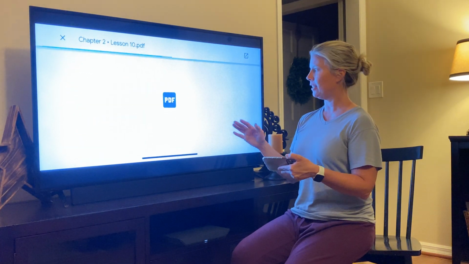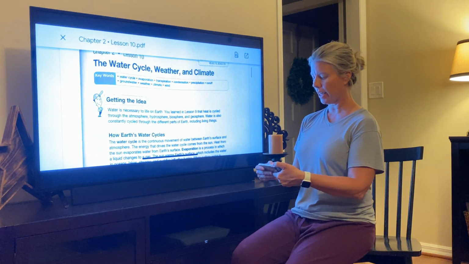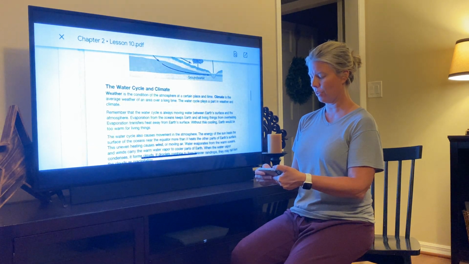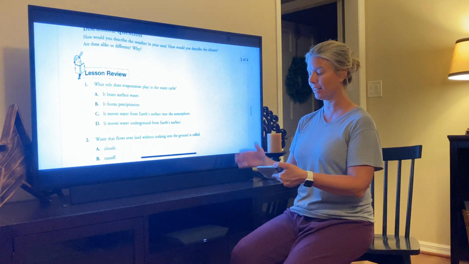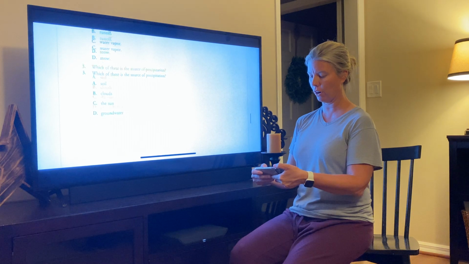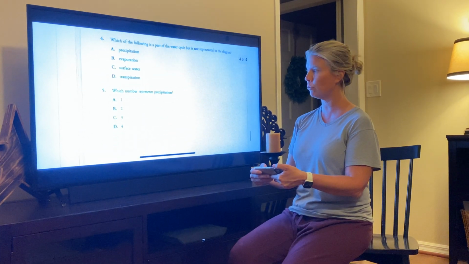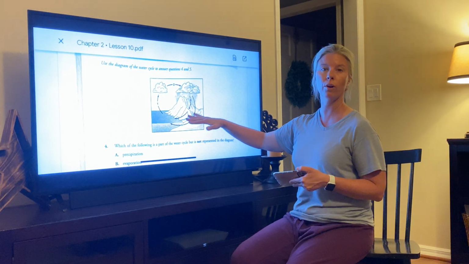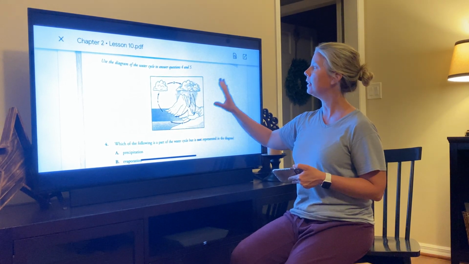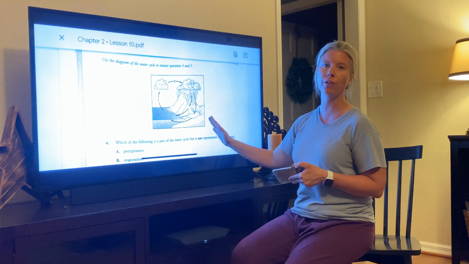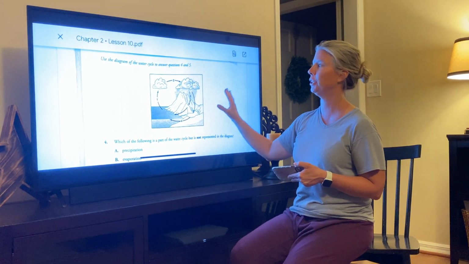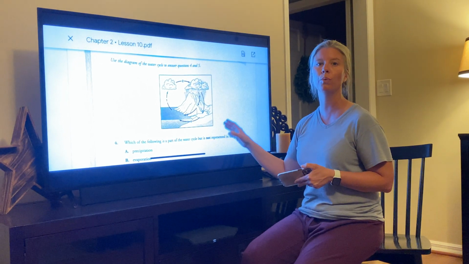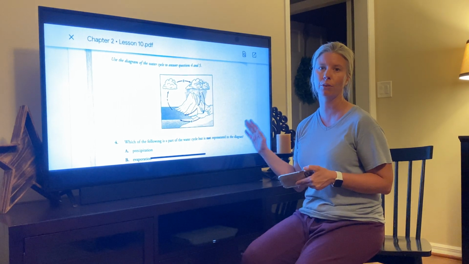The last thing is the PDF, that is the article, and this is where the students will read and get their information. And the exit ticket questions are attached. There are 5 exit ticket questions this week. They're going to need this diagram for questions 4 and 5. So please make sure that you have the article with you, have it out, have 2 tabs open when you're taking it, because always in my class, you know this, you are able to use the article when you take the exit ticket. That helps you as a reader.